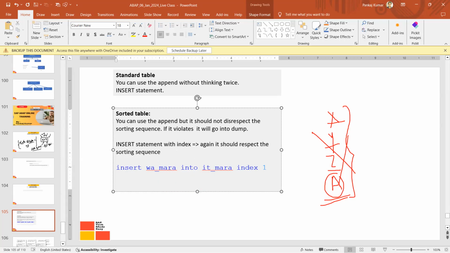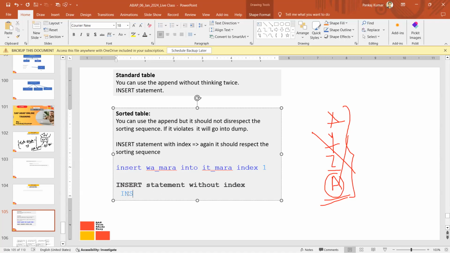Now one more form is there for the insert statement: the insert statement without index. This insert statement is evergreen actually, so it will always work nicely.